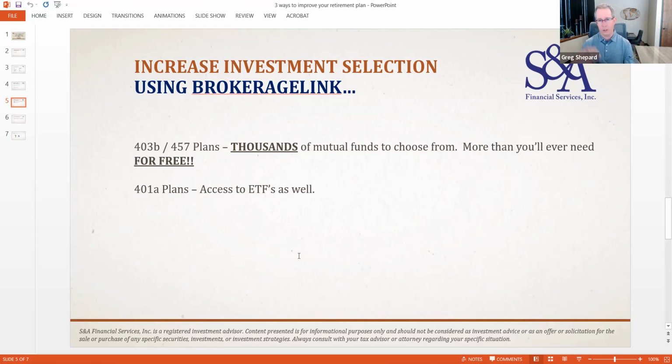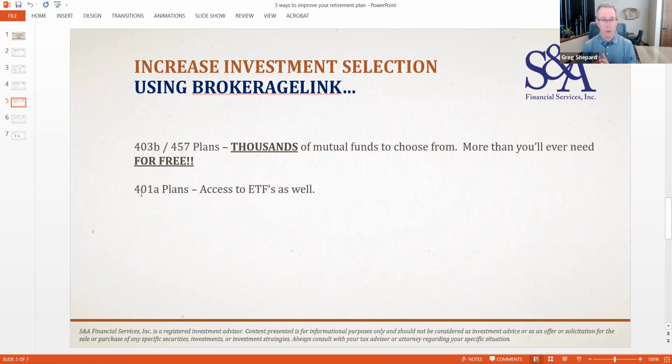Folks, I've been doing BrokerageLink for as long as it's been around, and I've never paid a dime to invest in an investment, okay? We're talking about ticket charges. Now, there are some investments inside BrokerageLink where you would pay a fee. Guess what? Don't buy those, okay? I mean, come on. Right here, there's more than you'll ever need for free. I've never paid for an investment in BrokerageLink, and it's never hurt us in any manner, okay?